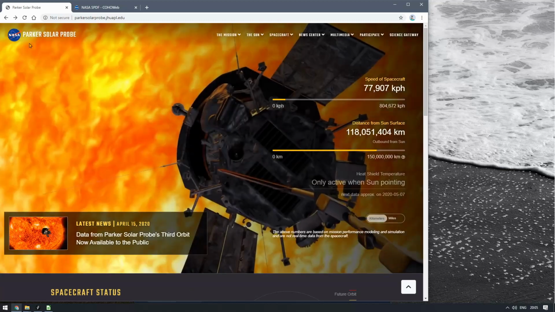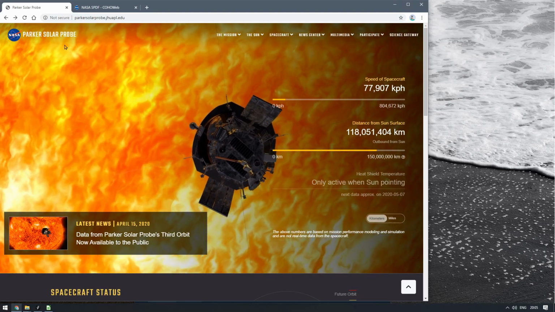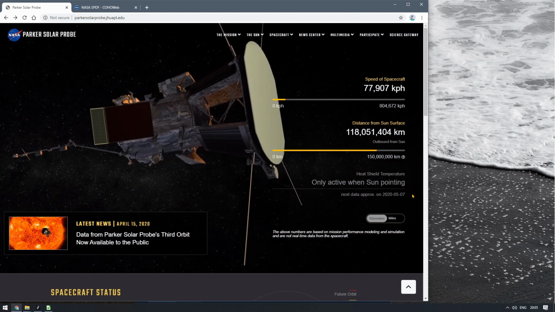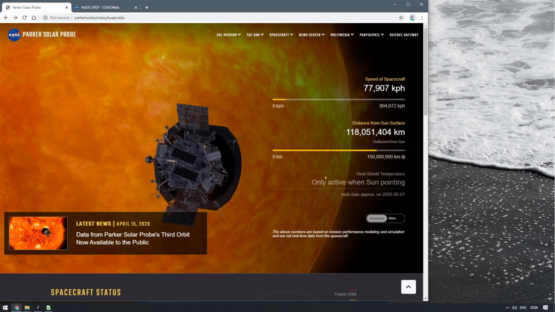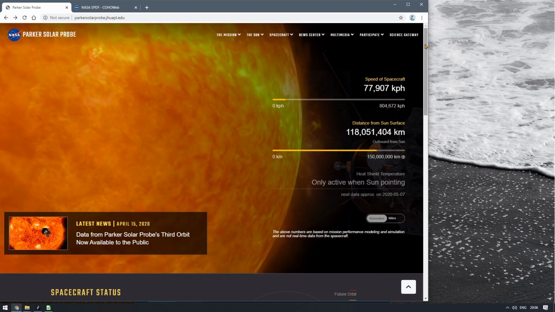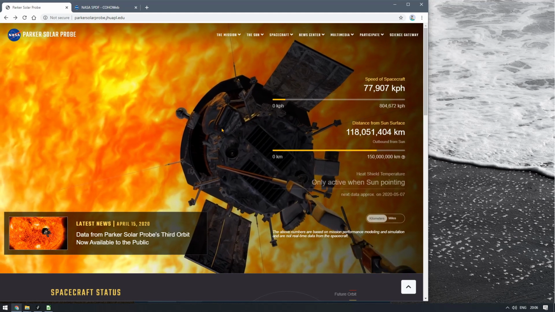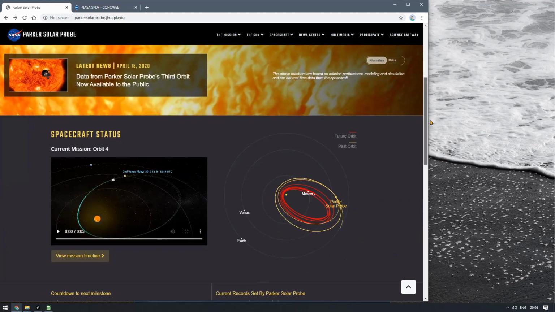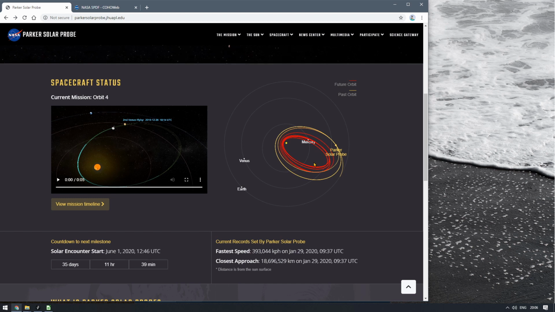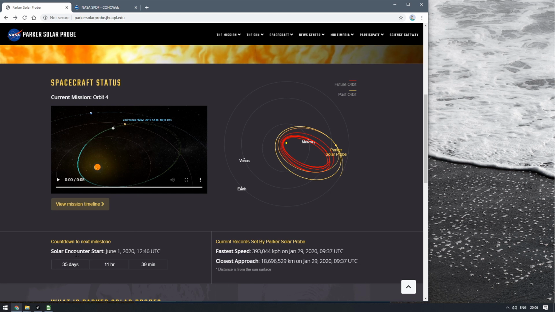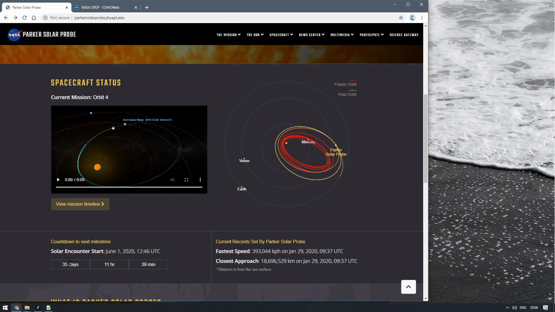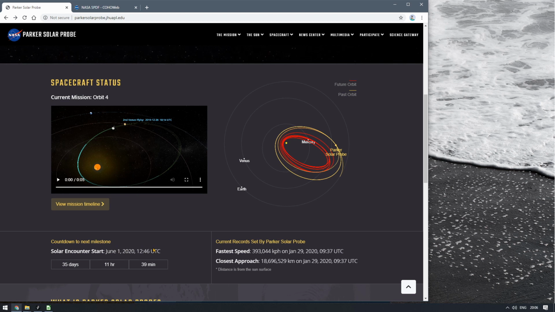And I'm on this NASA website for the Parker Solar Probe, which is really quite interesting and slick here. The craft, which is about the size of a car, apparently, was launched to get closer to the sun than any other satellite has before. So they show you here the orbits. Essentially, it's got this highly eccentric orbit so that on one swing it gets really close to the sun. I think it's done it 3 times now, if I'm not mistaken, and it says in 35 days it will actually have another solar encounter.